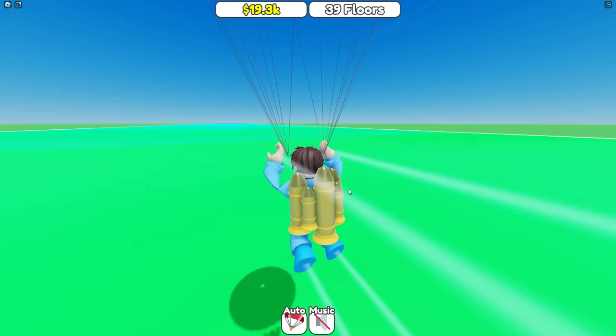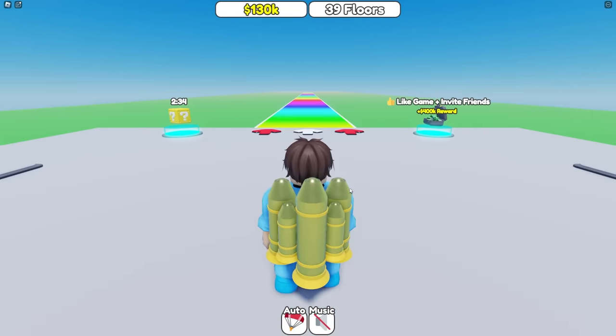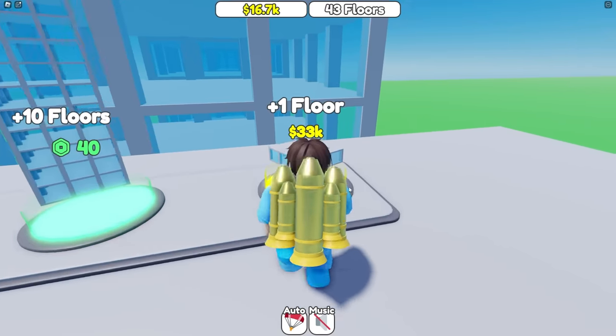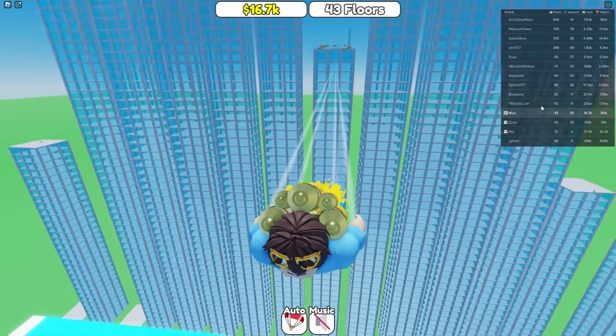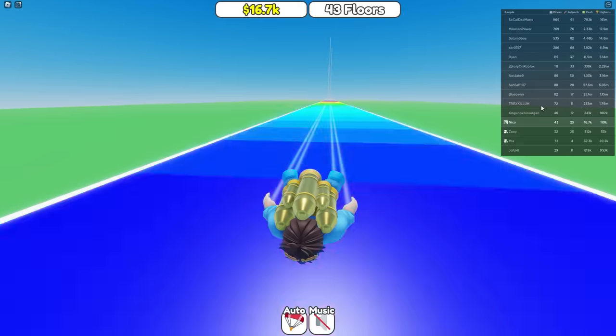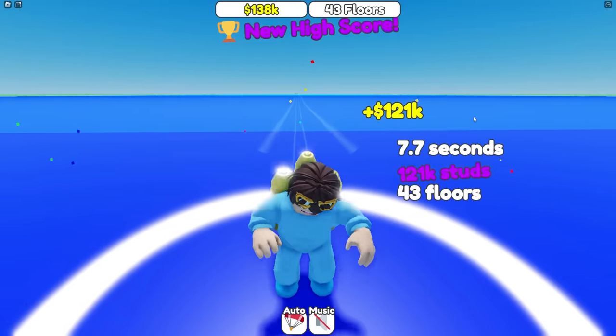And now it looks like we just got $100,000 from one jetpack ride. What? You can buy like 5 floors with this thing. And we are at floor level 43. I am quickly rising in the ranks. But if I press tab, it looks like there is people with so many coins. Like this person gets 79 billion coins in cash. It might take a while to get up there, but you know what? I guess we'll see with time.